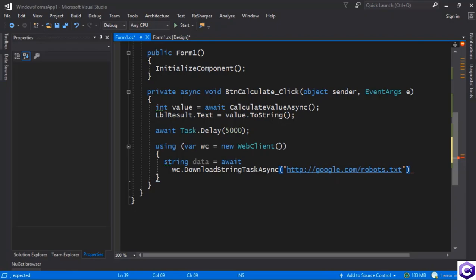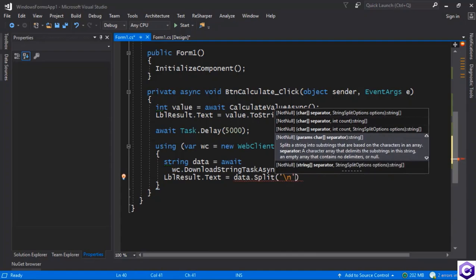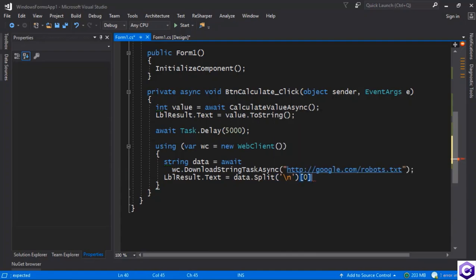And once I have this, I can have a continuation where I actually use this data. So lblResult.Text, and I can take the data, split it, let's say on a line break, take the first value, which is going to be User-agent: *, something like that. I can trim it and assign it to the actual label. So just to recap what's happening here.